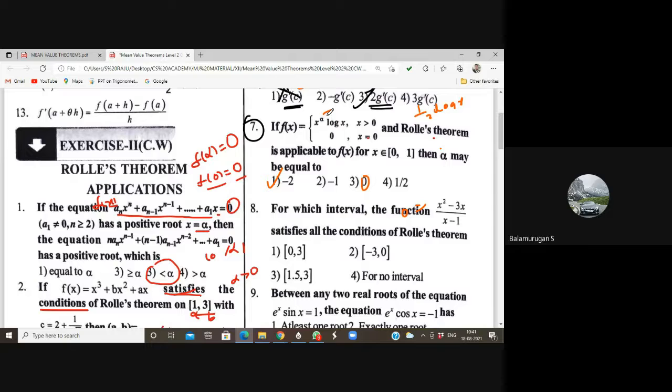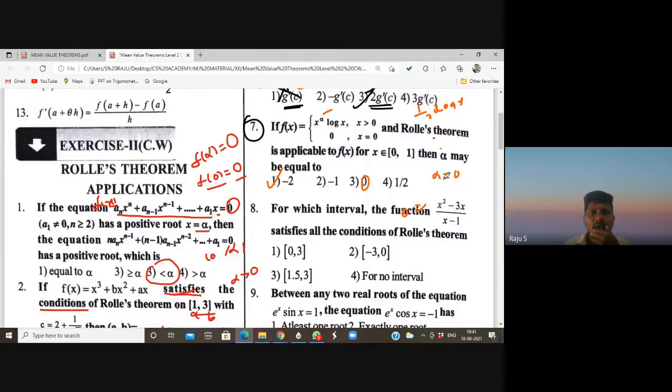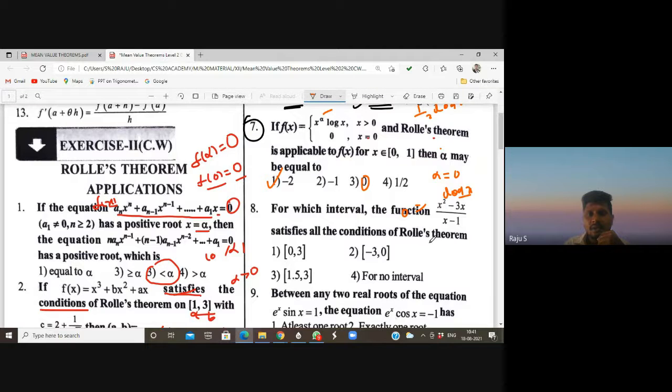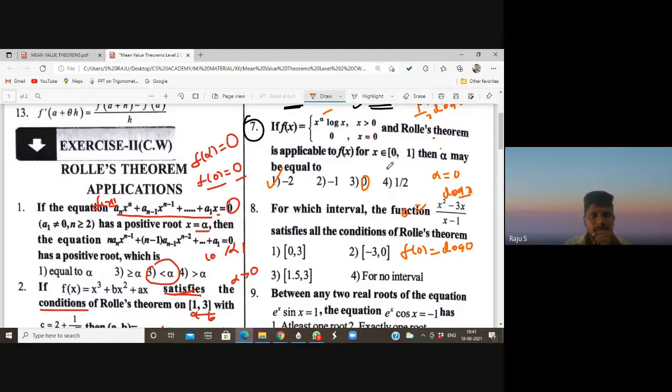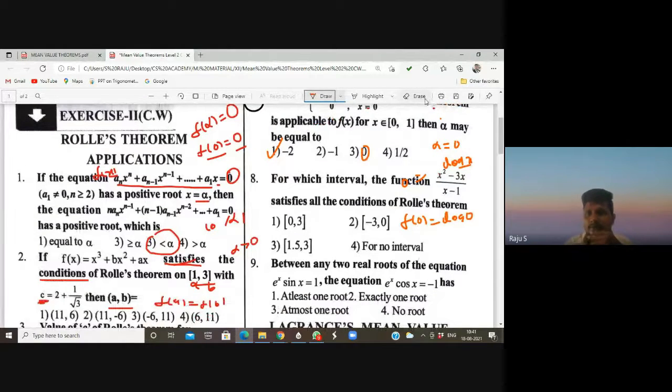If you take alpha value 0, what is the function we get? Log x. Is log x continuous? First condition is what? Okay, fine. So what is f of 0? Log 0. Is it defined? Okay, sir, I understood, sir. If you take 1 by 2, x power 1 by 2 means 0 power 1 by 2, that is 0. 0 into anything is 0. So that time it is possible. It is continuous.